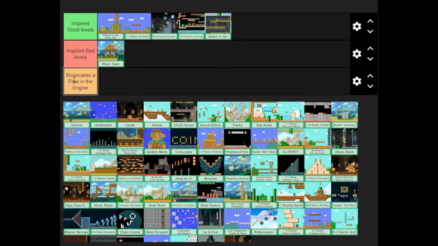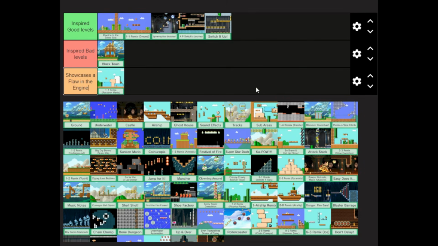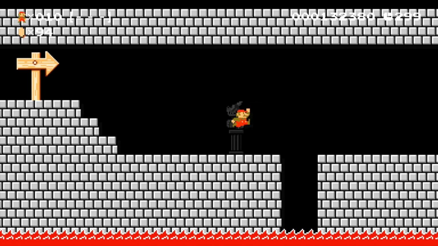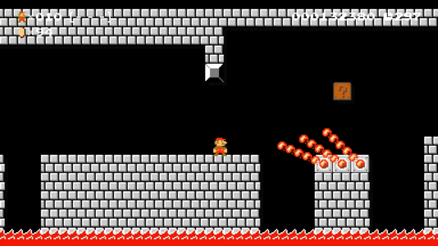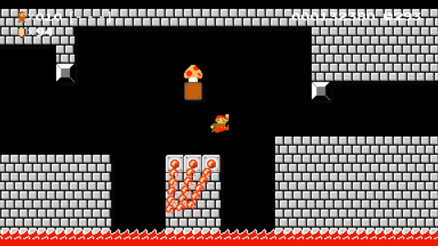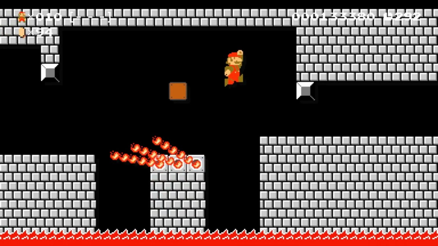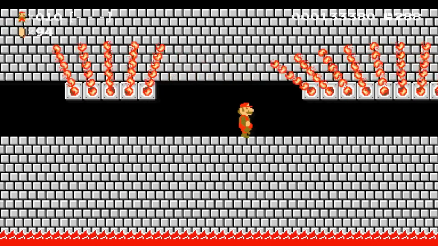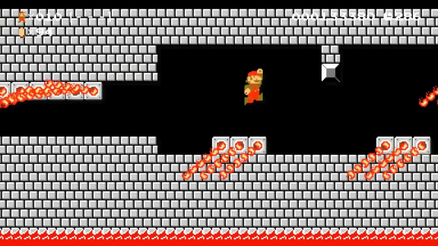Showcases a flaw in the engine, and that is going to be where this fella goes. Now here we have another one of their so-called remixes. It's just 1-4. Oh, those are fire bars. I don't remember those being there. Anyways, let's... Yeah, there's a lot of fire bars in this level.